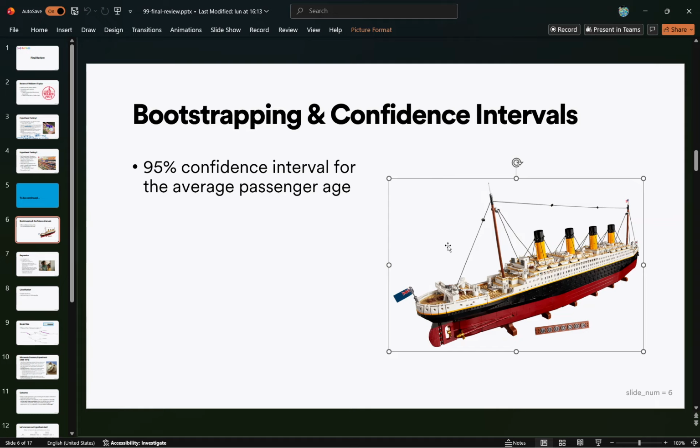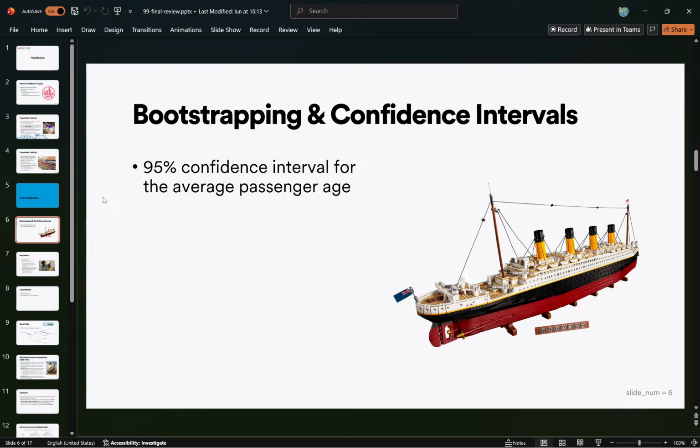So, okay, back to Titanic this time. Let's do a Titanic example. Let's calculate a confidence interval for the average passenger age. All right, so the ages of these passengers. Let's pretend that we're on a lifeboat. We've only got a few of the Titanic passengers.